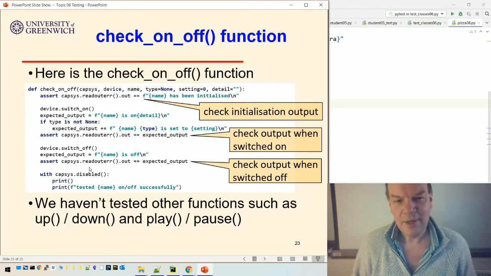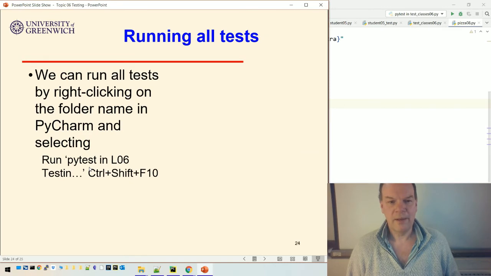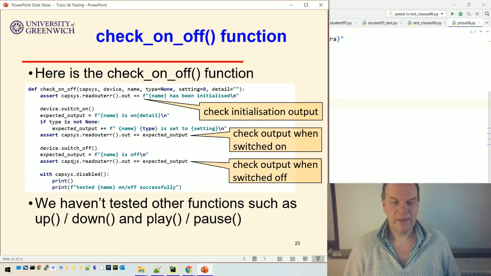I've kind of skipped over this because it's a bit more complicated, and we haven't tested other functions such as up, down, play, pause, because they take a bit more work. But that will test all the devices and check that the on-off settings are correct in quite a minimal bit of code.